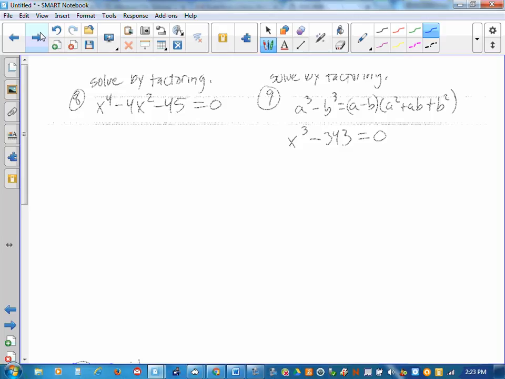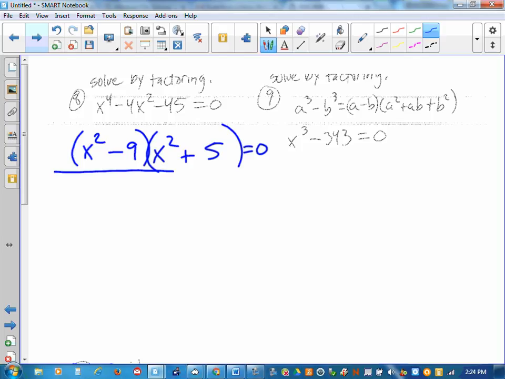So we're going to factor, which means we're going to make this two sets of parentheses, put in x in each. X squared, x squared. 45 would be 9 and 5. And the 9 has to be negative and the 5 has to be positive. Then we do the zero product property.